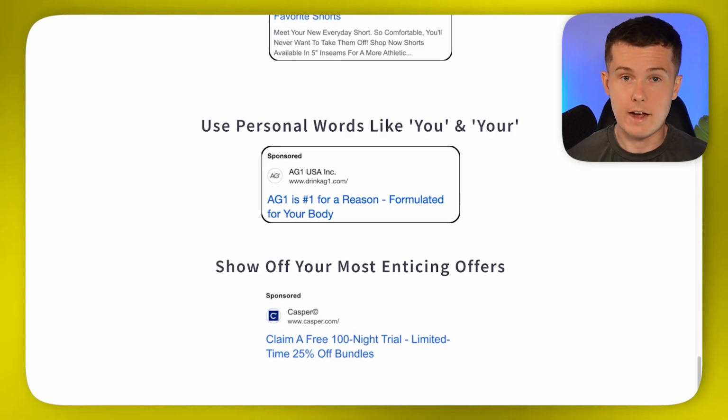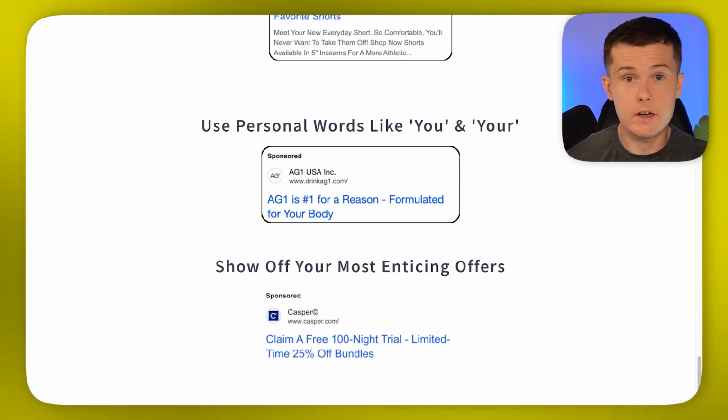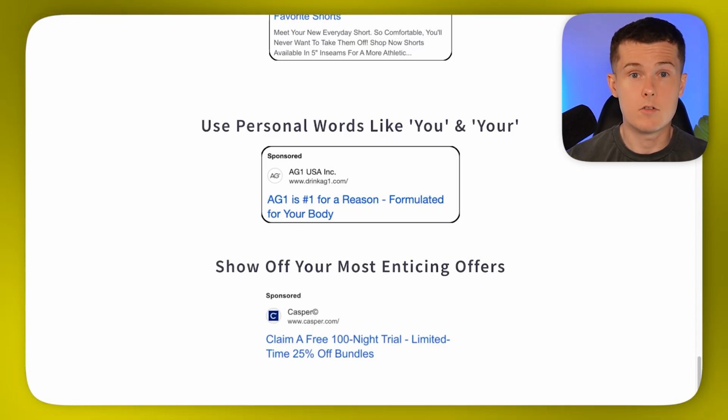And I know for a fact this works really well for them because they've been running this ad campaign for years. So they're not hiding their competitive advantages here. They're making them the hero of their ad. Your guarantee, your unique offer, your special pricing, these should be front and center of your search campaigns.